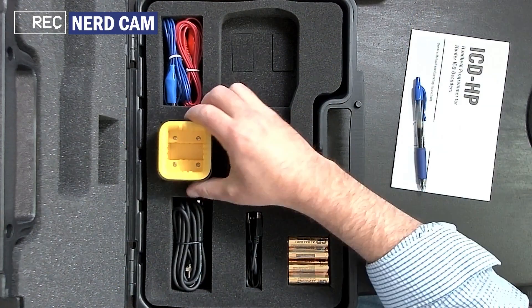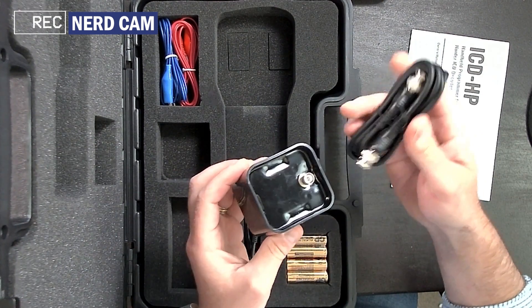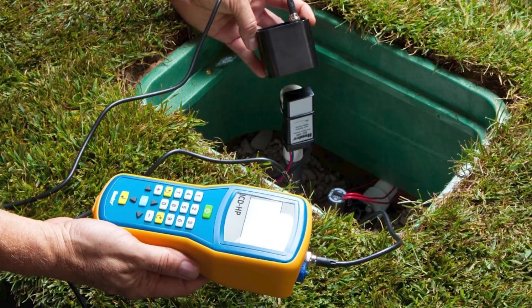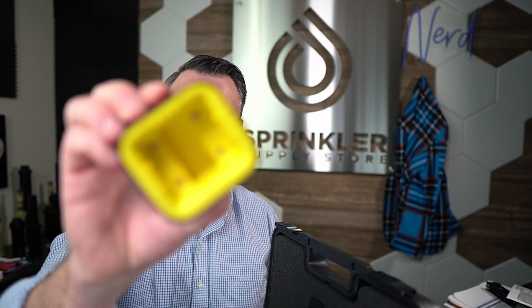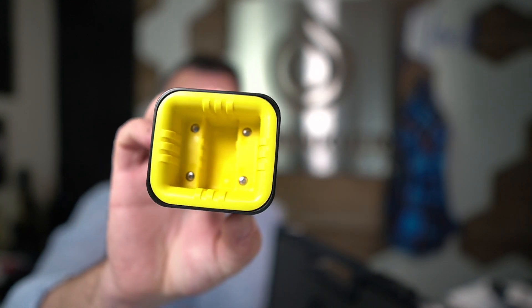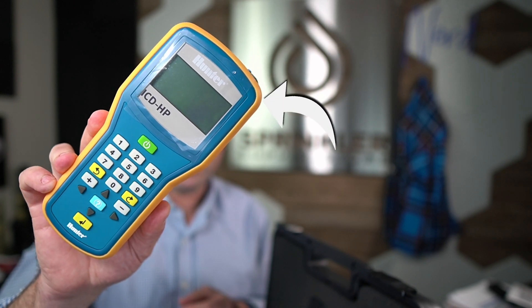We also have in here the actual decoder module — this is the unit that the decoder actually sits in. Here's the coincided cable connector; this will connect the decoder programmer to the handheld programmer. You simply insert the bottom of the decoder in here, and this uses wireless electromagnetic inductive communication — kind of like your iPhone sitting on an inductive charger, but it is able to send communication protocols from this unit into the decoder itself, which makes it really easy. So you can program decoders with this and the handheld device in the field without actually disconnecting the decoder at all, which is an awesome tool.